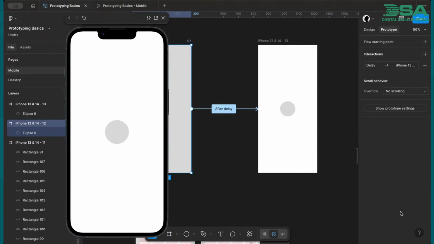Okay, someone is asking the difference between wireframe and prototype. The interaction is the difference. The wireframe is just static design. Whether you have low fidelity, mid fidelity or high fidelity wireframe, there's no interaction, so it's just a wireframe.